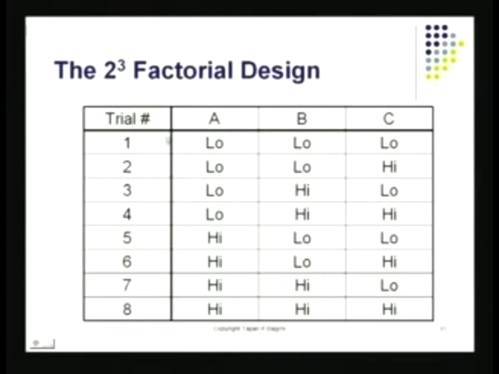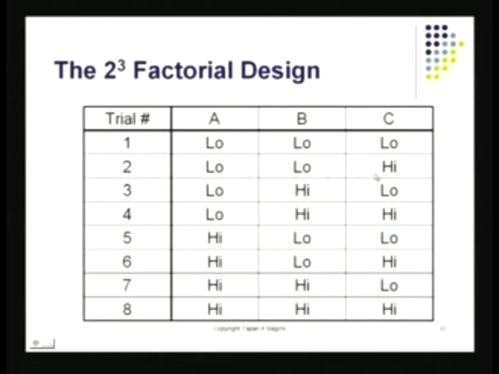What does it look like? Well, if I had three factors, factor A, factor B and factor C to manipulate, and each of those factors could be set at two levels, low and high, there is a way of combining the different factor settings. So I've got two levels of A, two levels of B, and two levels of C. When I combine their settings to come up with the plan for trial number 1, I'll set A at low level, B at low level, C at low level, and then run the process and observe the response.